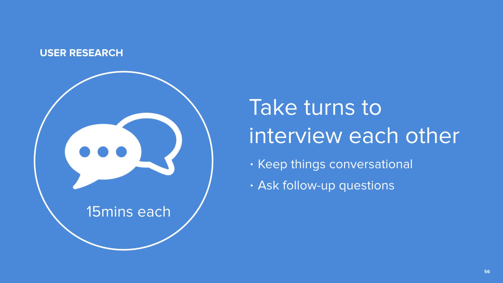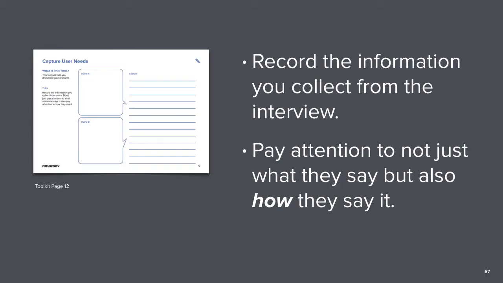Now that you've planned your research, it's time to interview your partner. Use the questions in your research plan as a guide, but make sure to keep things conversational. Ask follow-up questions if anything is particularly unclear or interesting that you want to know more about. Just like in real life, you'll want to start with a few simple everyday questions to build rapport and get comfortable with your interviewee. This activity will not only help you to practice your interview techniques, but also feel what it's like to be interviewed and share personal information with someone. Each person should now have in front of them the Capture User Needs worksheet from the toolkit. Use it to record the information from the interview, including any noteworthy quotes. And remember, it's not just what they say, but how they say it. Capture their past behaviours, as well as feelings and emotional state. You can take up to 15 minutes each for this activity. You can now pause this video and resume it after you've completed the activity.